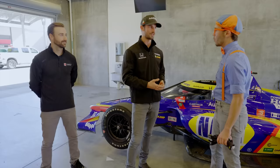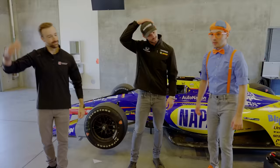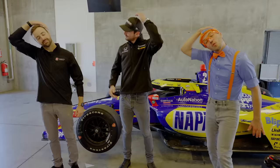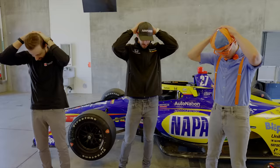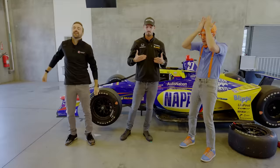So the first thing we focus on is our neck. You know, we have the helmet on, that weighs 5 or 6 pounds. We have a lot of load that's placed on our neck with all those G-forces. So let's just grab one side of our neck and kind of pull it gently to the side. And we'll do that for a couple seconds and then go to the other side. Wow. So you want to make sure you do it all. And then push on the back to kind of get the back of the neck warmed up. And then push on the forehead and push against to get that part of your neck warmed up. So it's really good to help make sure that you don't get tired in the race.